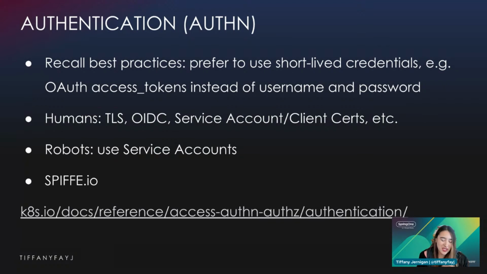Make sure that you keep recalling best practices. For instance, use short-lived credentials if you can. For example, you could use OAuth access tokens instead of some sort of username and password. If you're a human, which I assume most everyone watching this is, and probably not some sort of robot yet, though we keep getting further and further with AI, which is cool and maybe scary depending. Humans are dealing with things like TLS, OIDC, service accounts, etc.